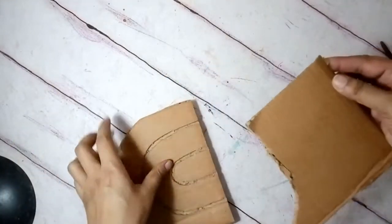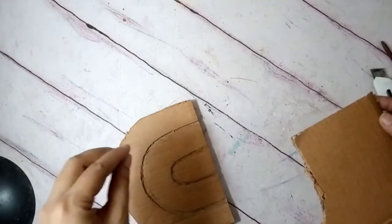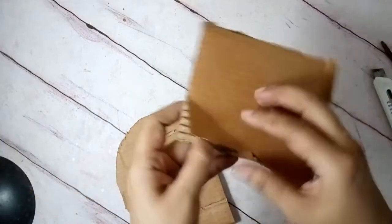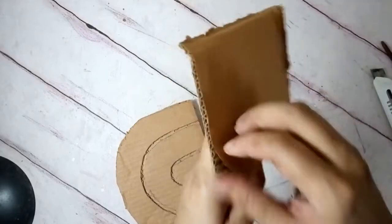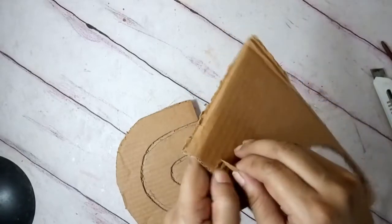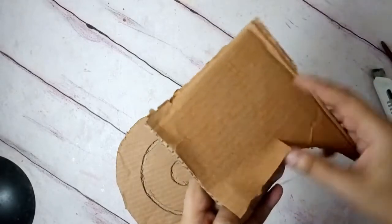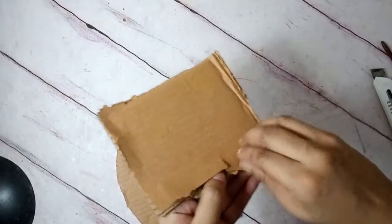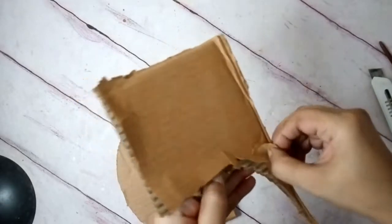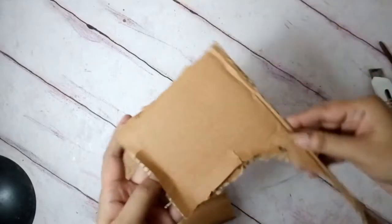So now I want to keep this natural color, which is very close to wood or terracotta, therefore has this bohemian vibe about it. So from the same cardboard, I'm trying to peel off the outer brown paper cover. Now because it's the same color, I can use it very well to cover these edges. So just a little patiently, peel it as intact as possible.